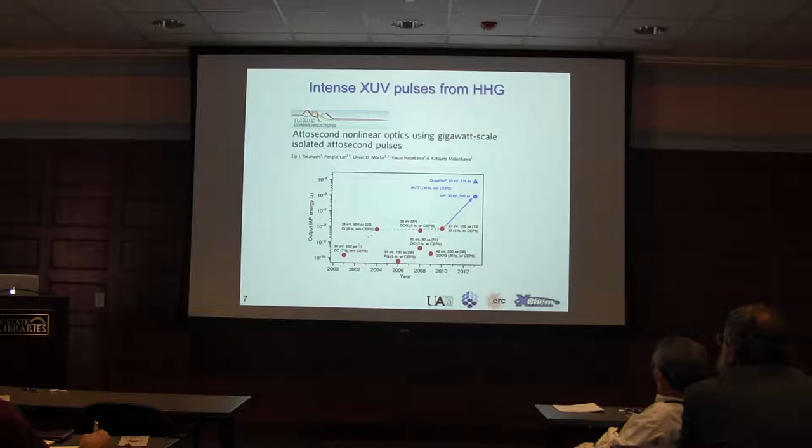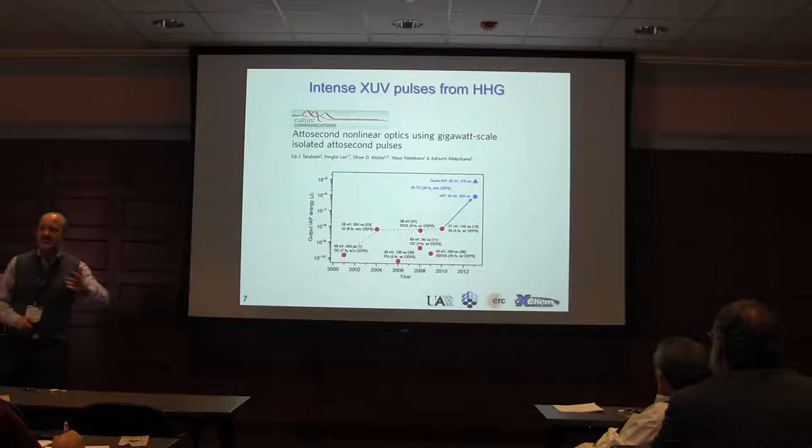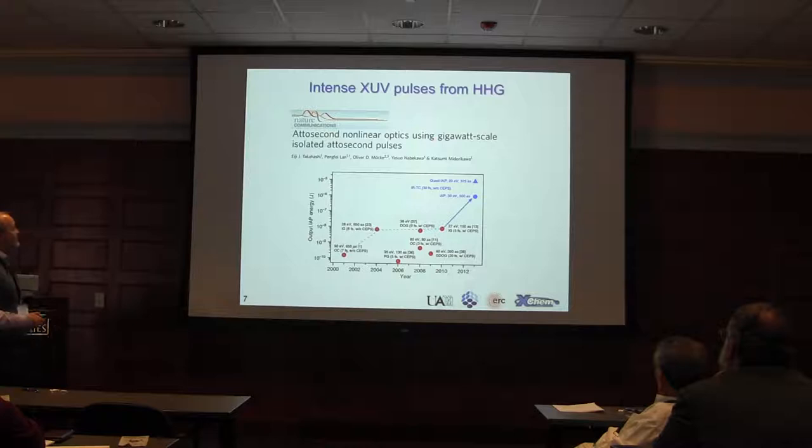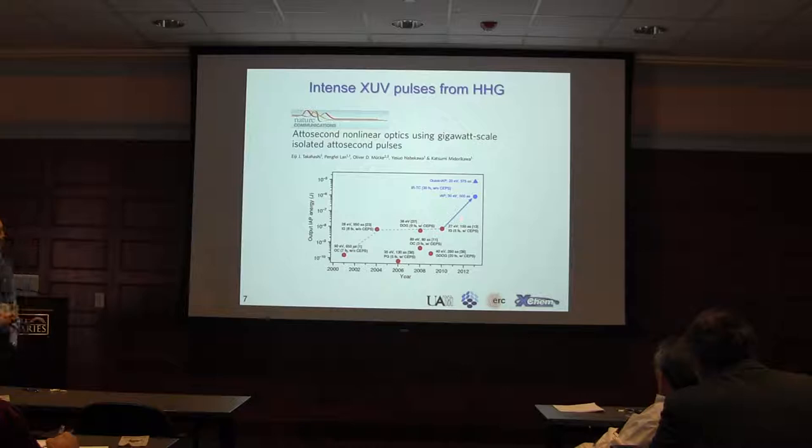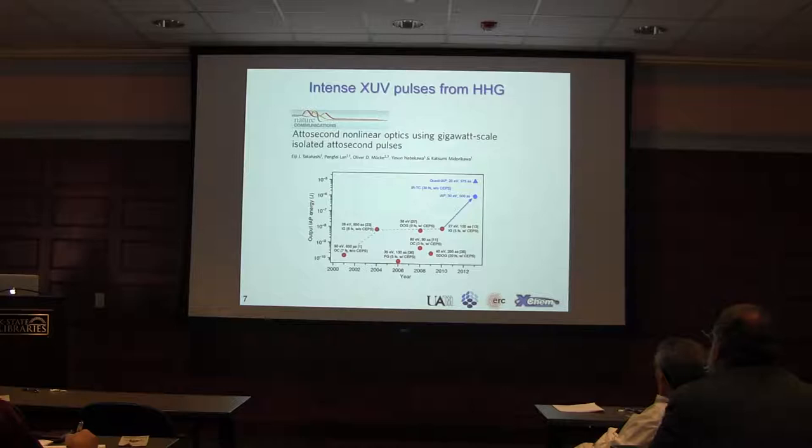Another thing that is important is that the intensity of the pulses that are generated from high harmonic generation is increasing rapidly with time. Of course, in the case of free electron lasers, this intensity is large enough to have very nice statistics in your measurements. But in the case of high harmonic generation, it's not always the case. But there is a very recent work that appeared last week in Nature Communications by Rudolf Kienberger's group, in which they have succeeded in generating XUV pulses of attosecond duration with an intensity that is more or less 2 orders of magnitude larger than those in previous experiments. So this will facilitate the use of these pulses in pump probe experiments in the future.